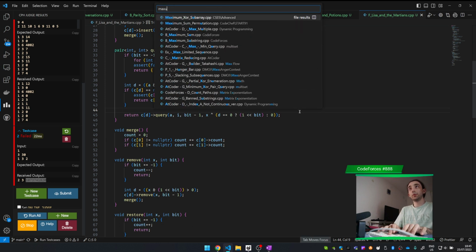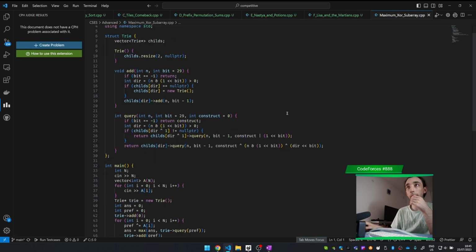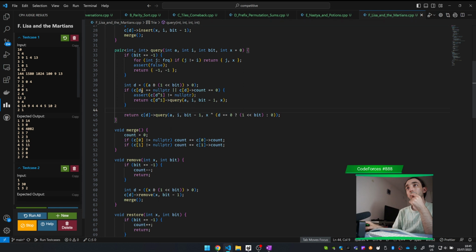There is another problem which is similar to this, maximum XOR subarray. So I code this the same way. Yeah, here we want the other thing. If this is a null pointer, if we can't go into this direction, or this direction is empty, which means that this will be the case for most stuff.